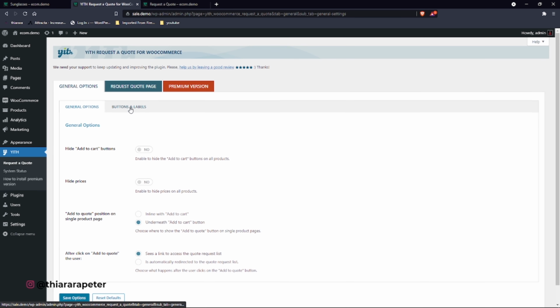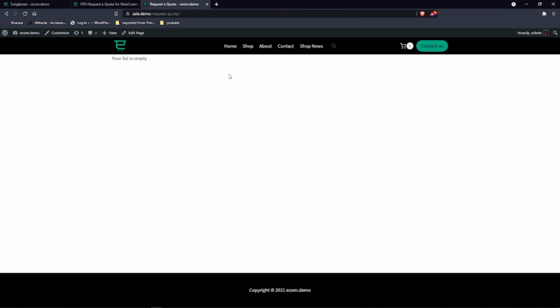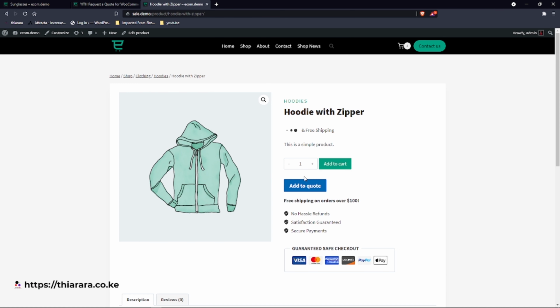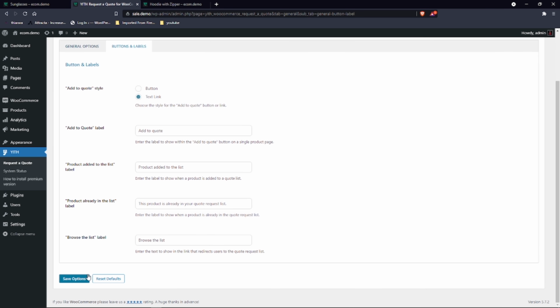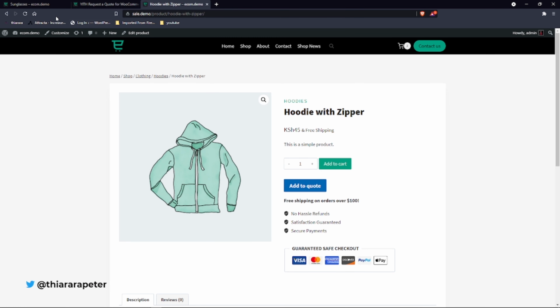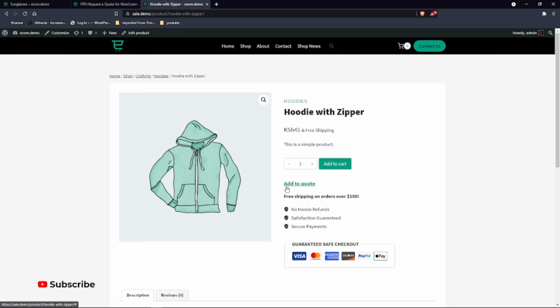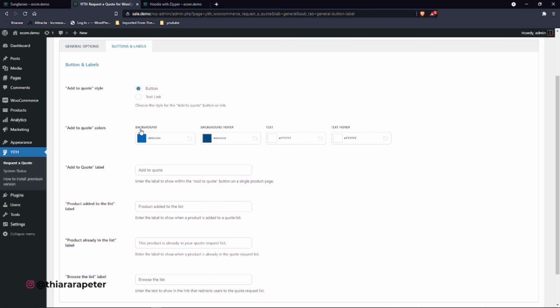We just start now. We are at the button label. Yeah, you can have a text string or a button. For now, we are having a button. Let me just open here. You can decide to have a text string on. You can see what happens when you select the text string. You can see it is not a button, it's just a text with a link. That's what it means. I just want to have it.